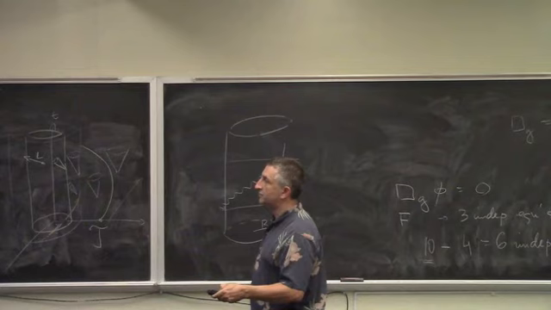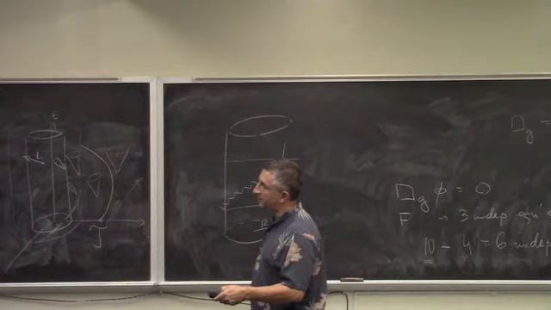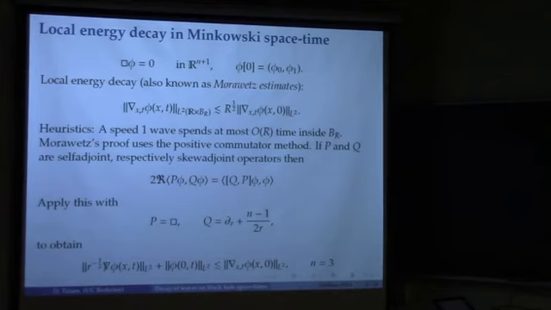multiply the equation by what's called a multiplier. This is a self-adjoint operator, this is a skew adjoint operator. So in the computation, you end up with a commutator of those two operators. And the trick here is to choose your multiplier Q so that this commutator is positive there. Alright? And what I wrote down here is the simplest multiplier you can think of, but then one can fiddle with it further. So this is how your local energy decay in the Minkowski spacetime.